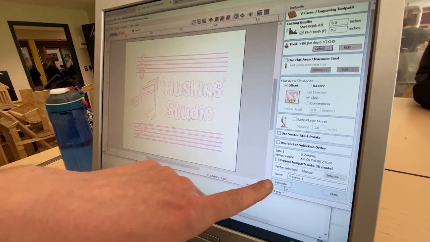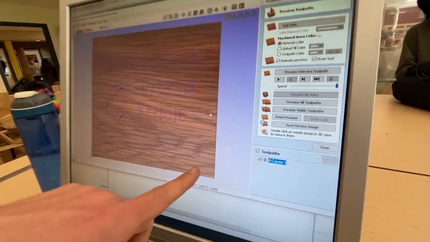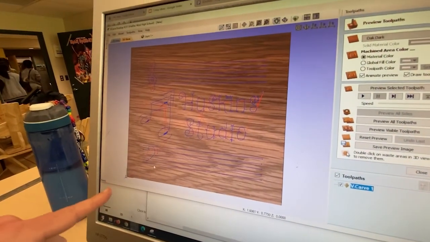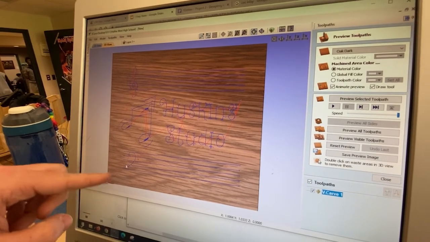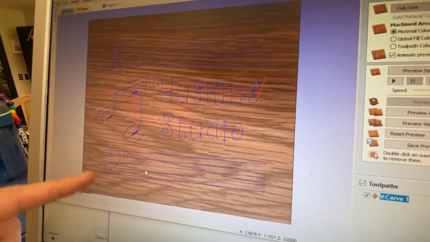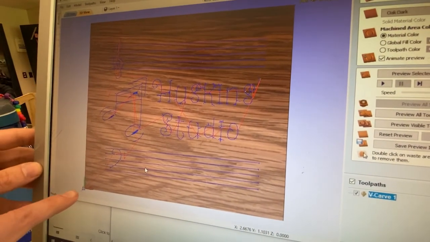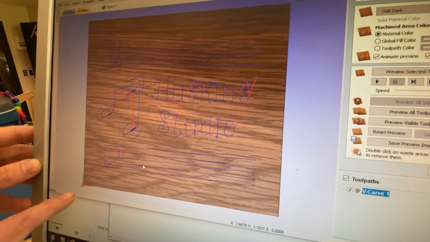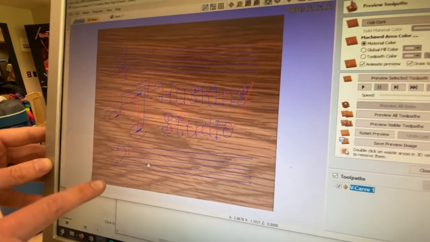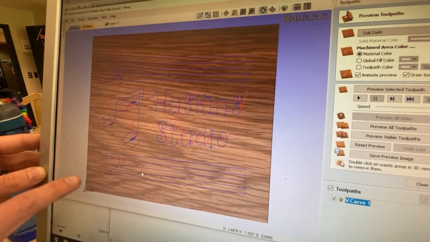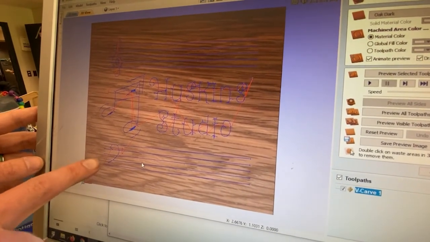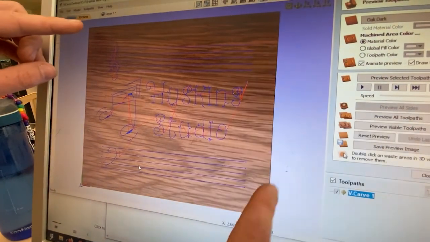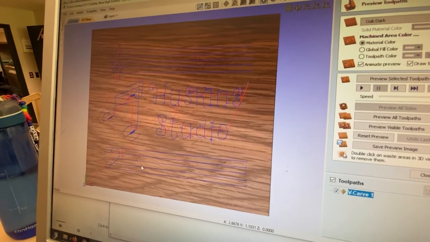I'm now going to calculate it, and it's going to calculate where the machine is going to go. The red lines here are going to show it traveling over the piece of wood. The blue lines are where it's carving. So it's important to note that it's starting at the bottom of the left. The tool is going to move from there. So I don't want to put a clamp on my piece of wood right there on that corner, or it will try to eat right through that. So I'll put probably clamps on the other 3 corners where the machine isn't going to move.